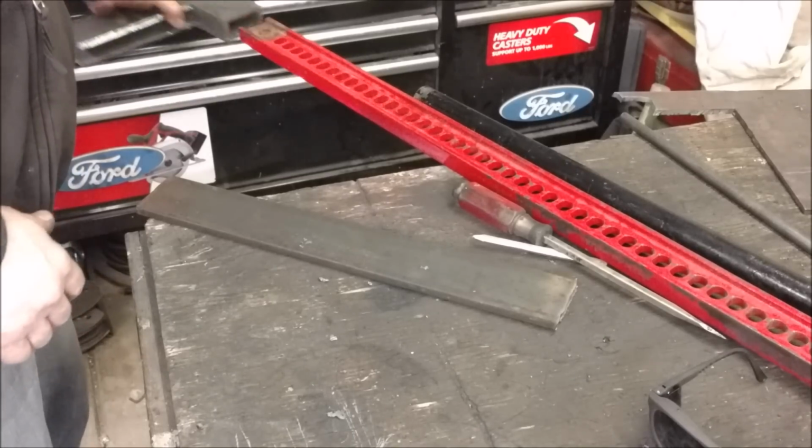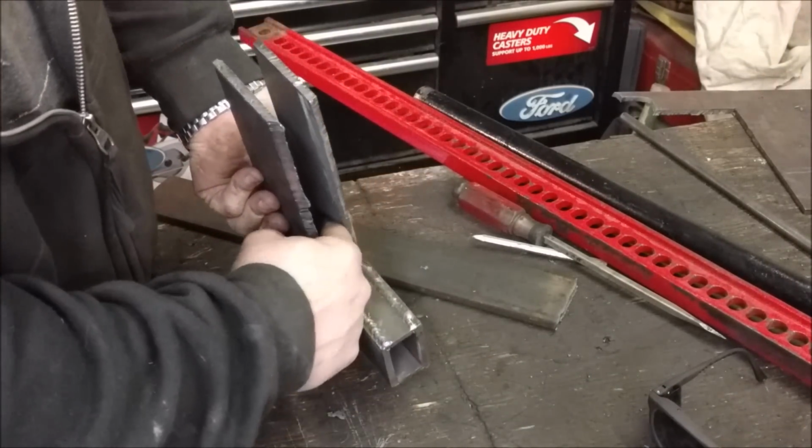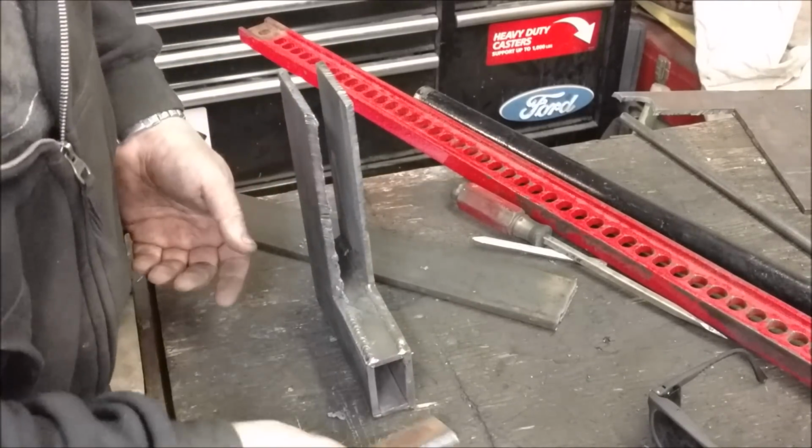So it fits on there nice and tight, very little slop. The welds are all done, front and back. I couldn't get all the way up in there, didn't think I would be able to, but that's no big deal. And then I cut the blade.